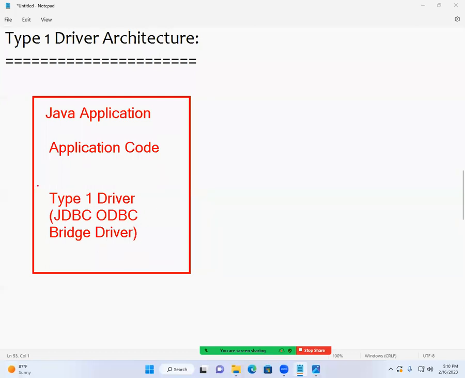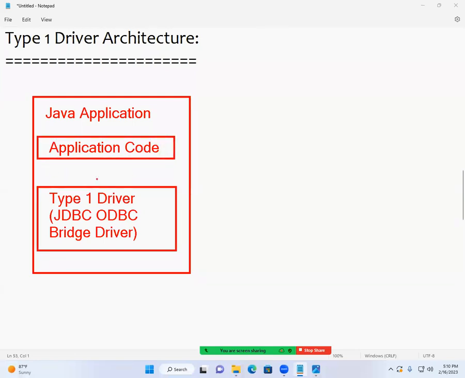That is the reason they gave a name like this. In a Java program, application code will be there. With that application code, we load the driver. I already said, all JDBC drivers are Java language classes. The driver is a class, which will be loaded in that application with application code.